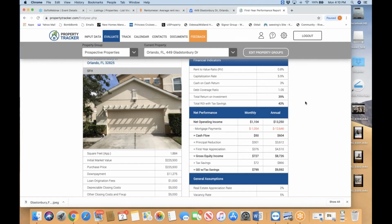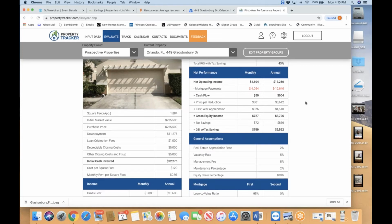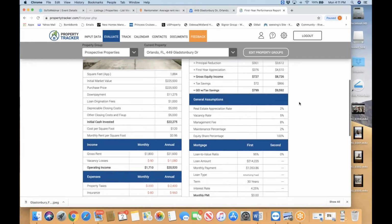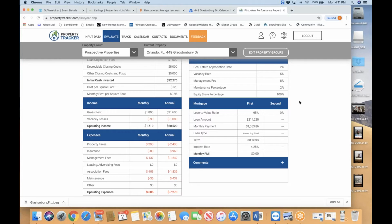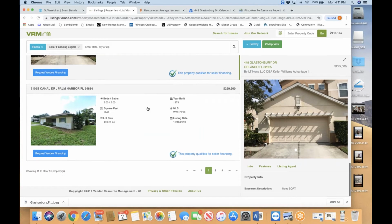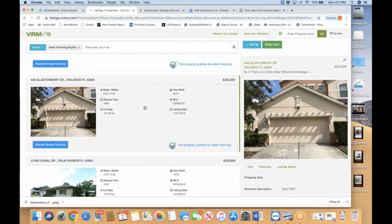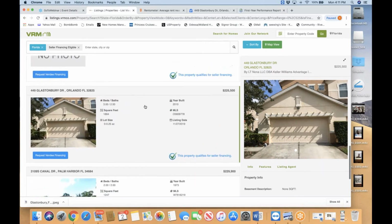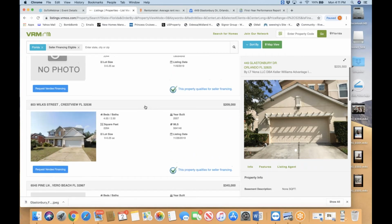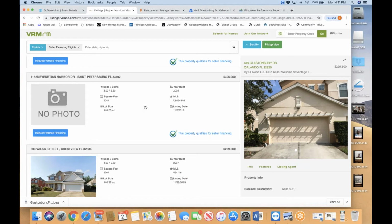I don't like to talk appreciation too much, but in Central Florida, a lot of the economic indicators bode well for long-term due to various factors. Okay, so that's pretty much what I have for this presentation. Again, there are other properties listed that we can always talk about for those of you working with me. Of course, you have to pay an upfront fee to get into this VA foreclosure system. But again, this is the highlight of this week's presentation. Although there are other similar properties throughout Central Florida that you could potentially do with 5% down. So that's the value of using the VA foreclosure buying system for investors.